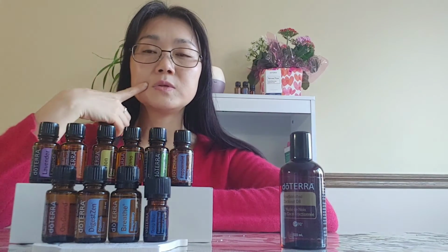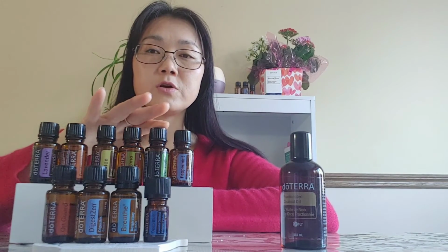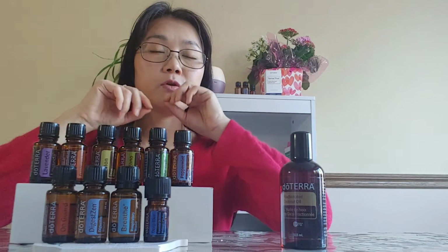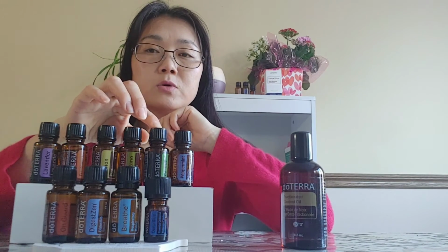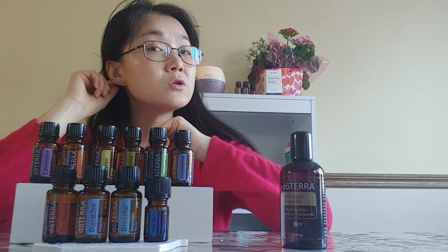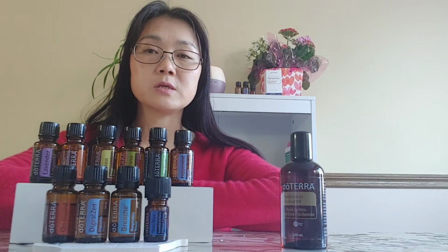The next topic that I'm going to talk about is ear pain. If you have an earache, in this case, you can try the melaleuca oil or the tea tree oil. For pain in your ear, you can use a cotton swab, a little piece of cotton, and put one drop of melaleuca and insert that not very far, but just into the ear, overnight, and next morning you will see the difference.